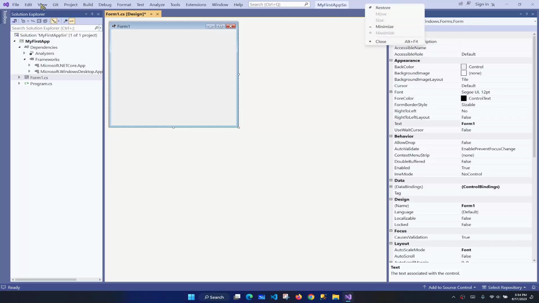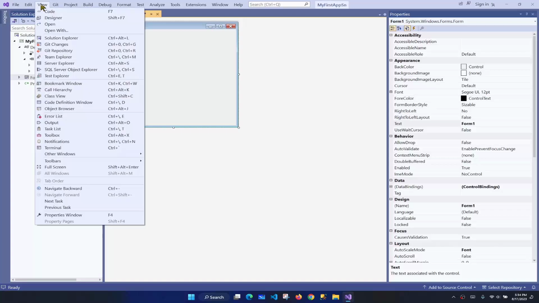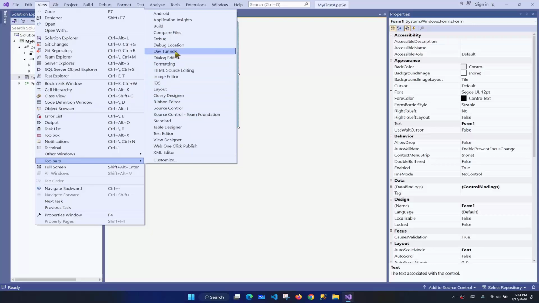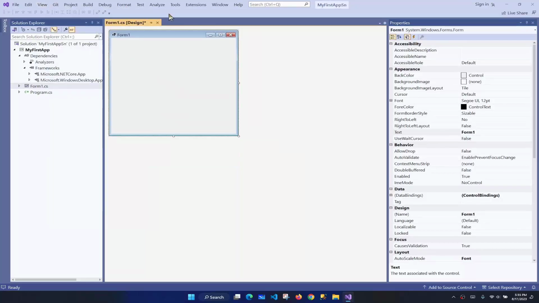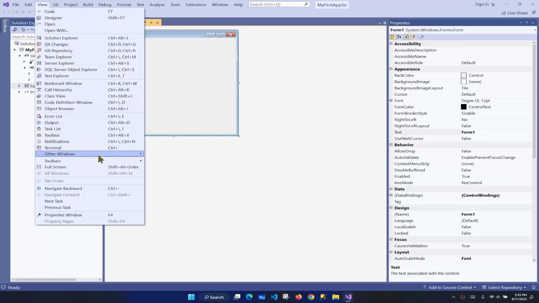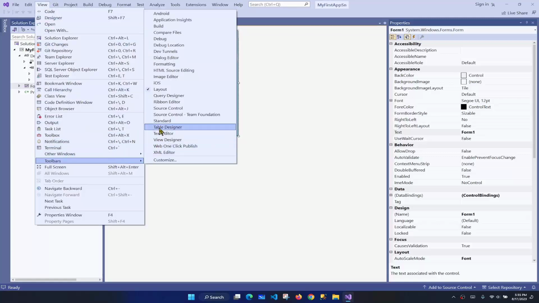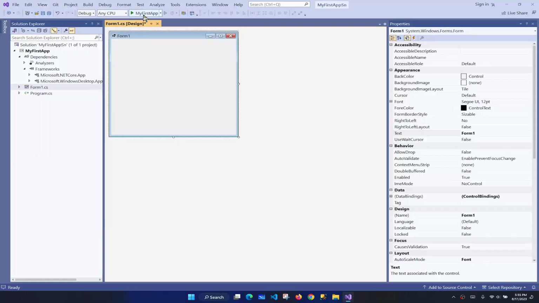So come over here and get inside the View, and after that I have the Toolbars. You can select them from here. For instance, I can select the Layout, and then work with it over here. Or come to the View, then the Toolbars, and select the Standard. Now I have the Standard toolbar over here.